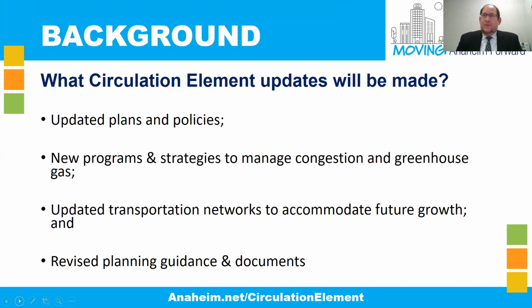And on this slide, we have an overview of what we believe some of the changes we'll be making to the circulation element will likely look like. So focusing again on things like updating goals, plans, policies, evaluating programs, strategies to manage congestion, and environmental requirements like greenhouse gas mitigation. And then updating our transportation networks to accommodate future growth.